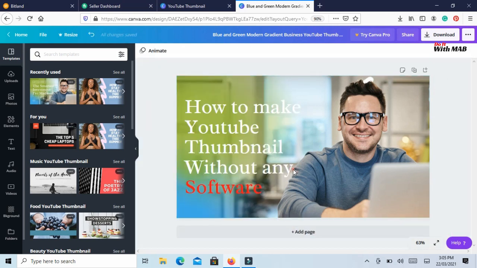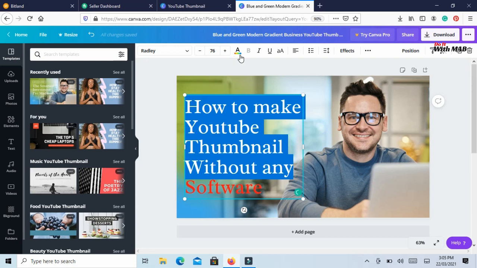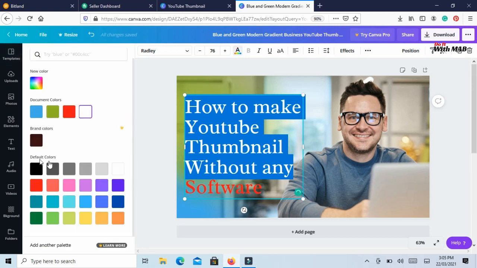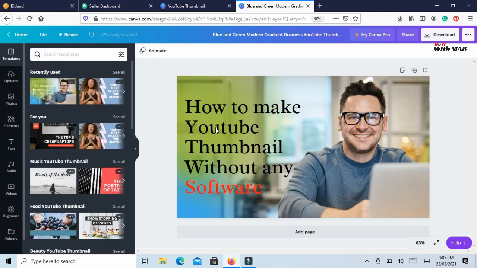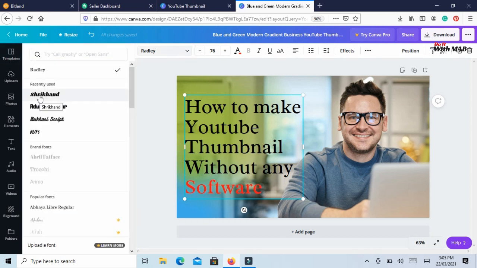Okay, what did I do, man. I have a little problem with my mouse, it's not working properly. Okay, I selected the color black. Here you can see it looks more attractive. If you don't like the font, you can simply select it and go there. You can easily change any kind of font. There are bunches of fonts here.